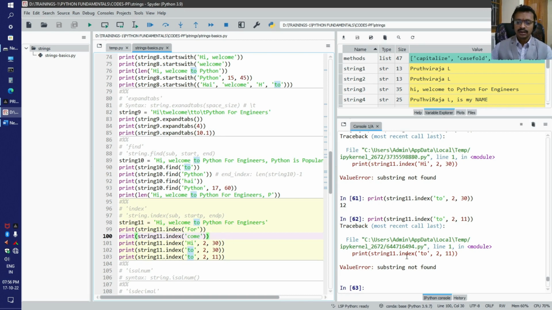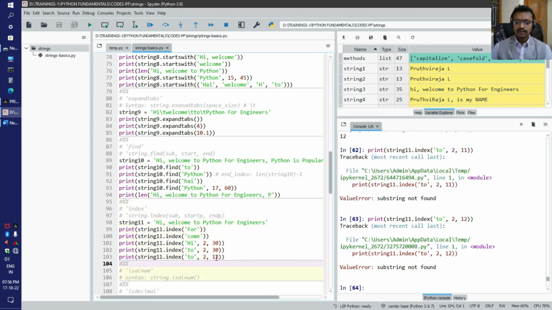That's why it is returning a value error. If I change this position to 12, then also it results in an error because the ending position is excluded.